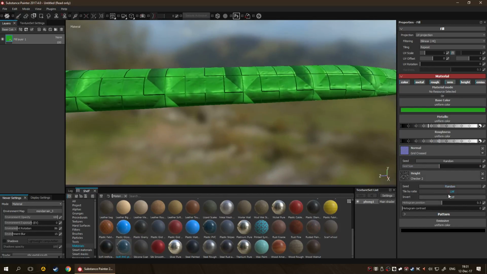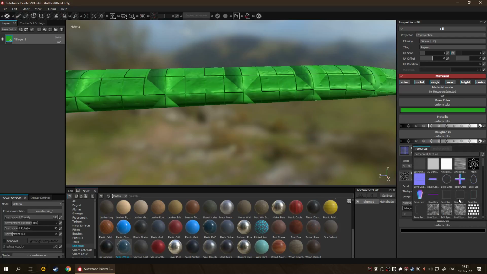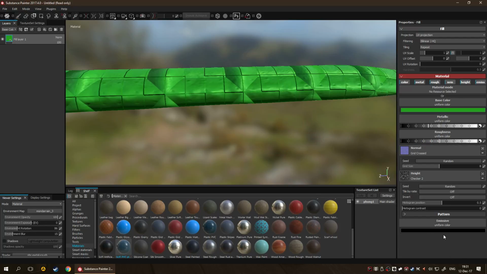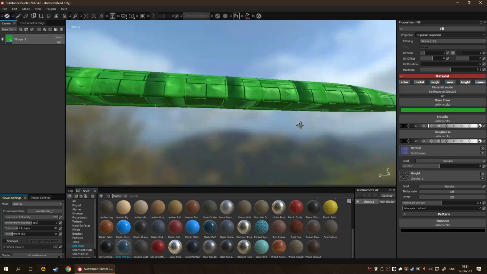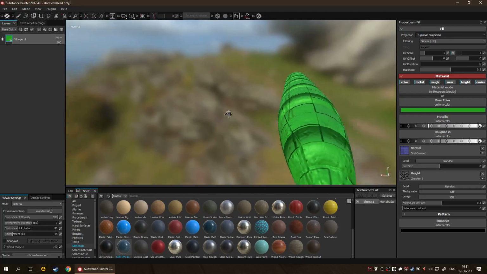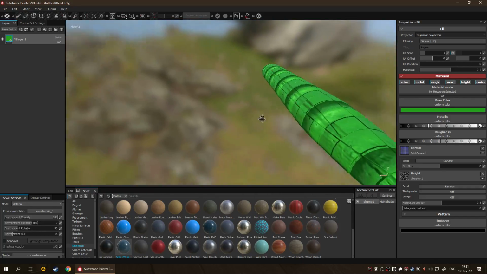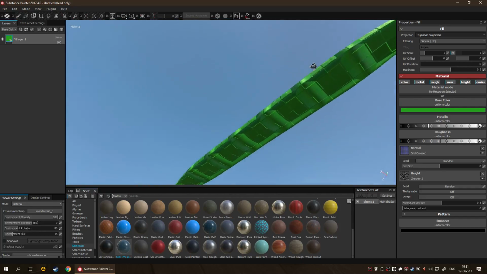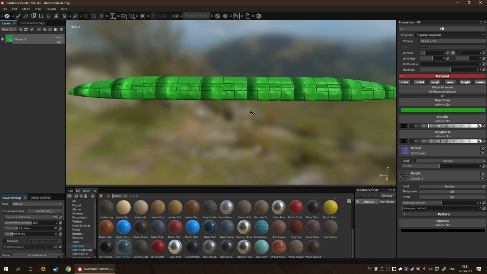What else? You've got your emissive here, so you could add particular emissive colors if you so desire. Obviously in this case you can't paint on it, so you're limited in what you can do here. Of course you can just select the mode, or change the projection as well. So this gets a much better result, as you can see now. Instead of just using the UV projection, you get a much more uniform result of whatever it is you've made. Then you could create a mask, for example.